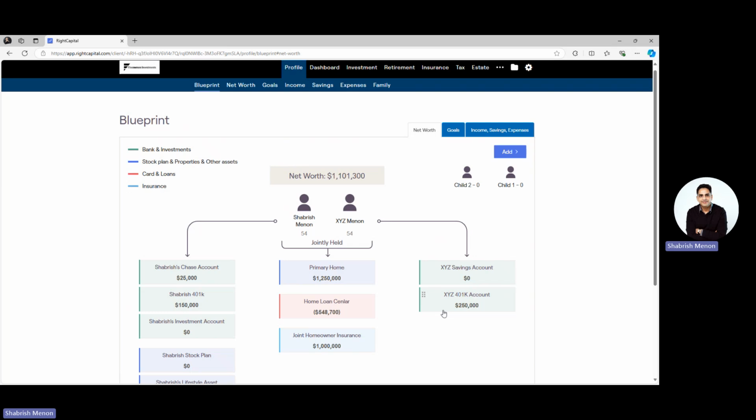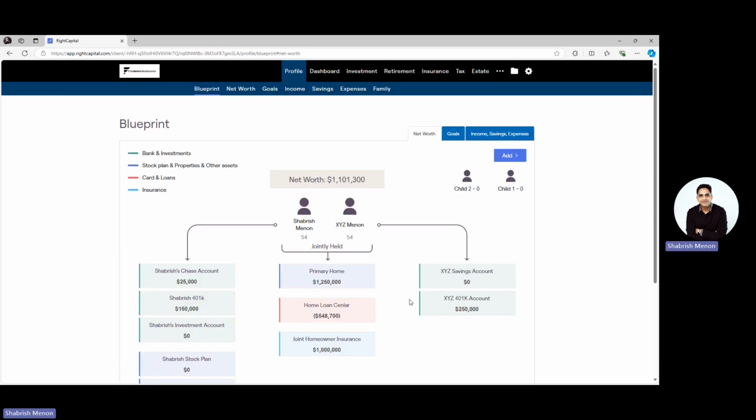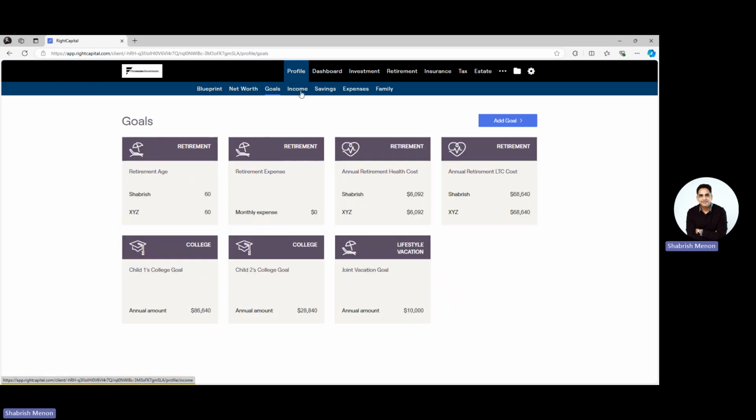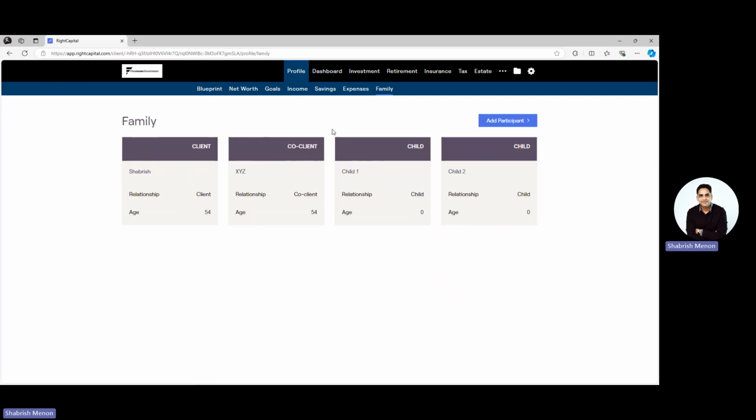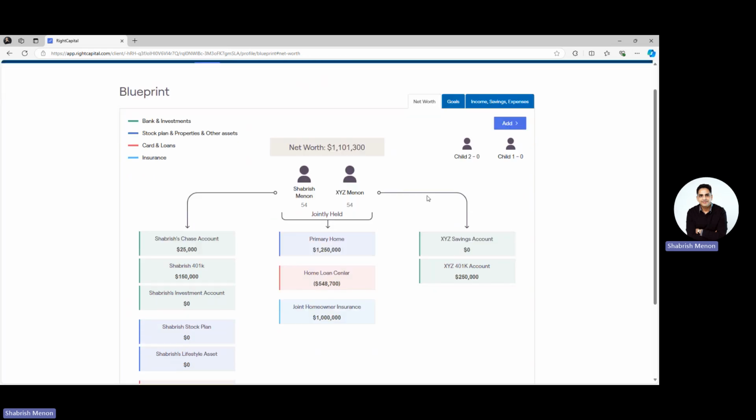completing all your information, the advisor automatically gets a trigger stating that the client has finished supplying all the information. And that is the time when I'm able to get into the account and then begin reviewing the information that you supplied. We always do a data checkpoint meeting where we formally sit with you either in person or a virtual meeting to go through and review each of these details. And the idea of that meeting is to reduce any errors and make sure that all the information supplied is as accurate as possible.